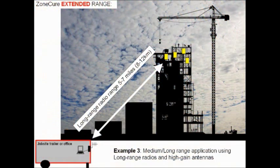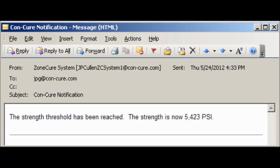The meter records concrete temperatures and that data can be downloaded anytime, with strength assessed using supplied software. This particular system also transmits the data wirelessly back to the job site trailer automatically, and the system can even alert you via email when the concrete has reached a target strength or specific temperature thresholds. It truly is concrete testing for the modern world.